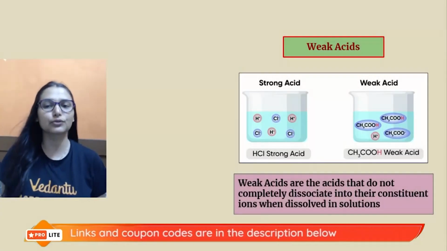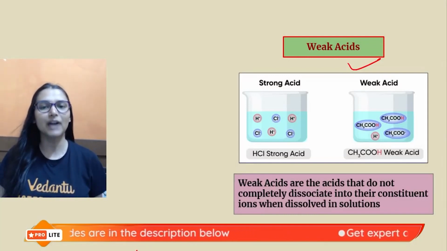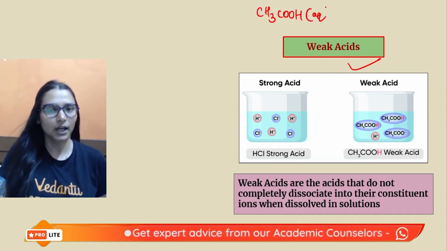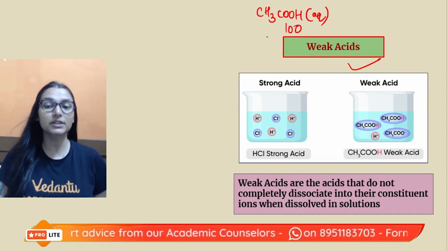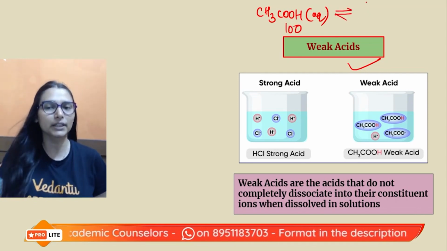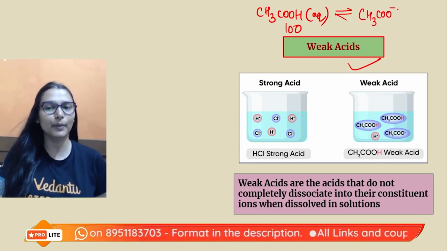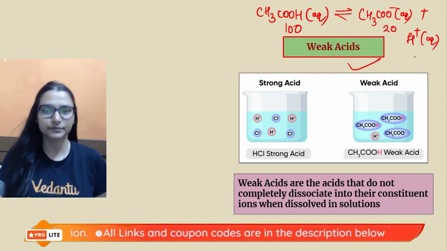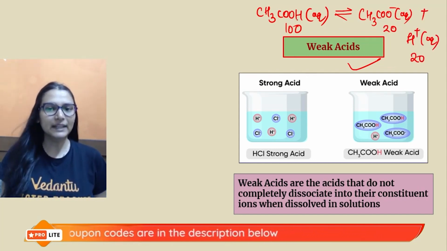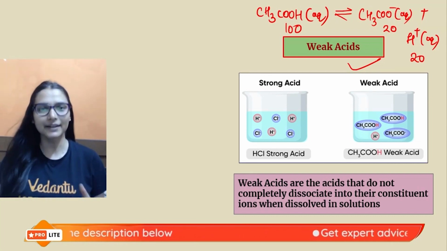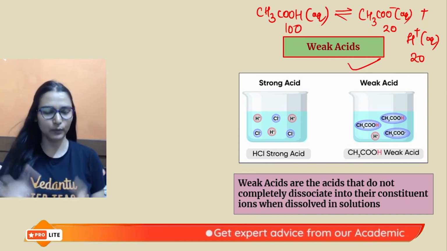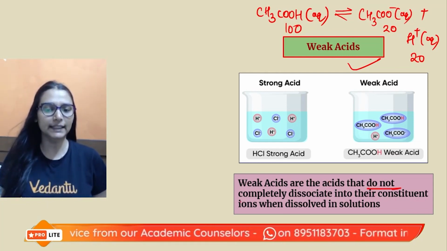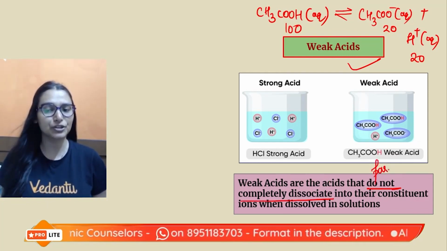On the other hand, when you talk about a weak acid, it is partially ionized. For example, if you are taking acetic acid in water, okay, so let's say again you took 100 molecules. Now out of those 100 molecules, only few molecules are breaking down. Let's say only 20 molecules have broken down to give me H plus ion and the respective negative ions. So that means some of the molecules will be left unionized in the acid solution. Only few of them are breaking down. So these acids are weak acids which are not completely ionized, or you can say they are partially ionized in water.